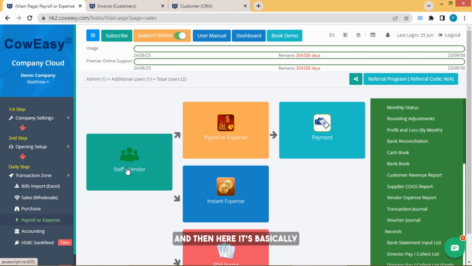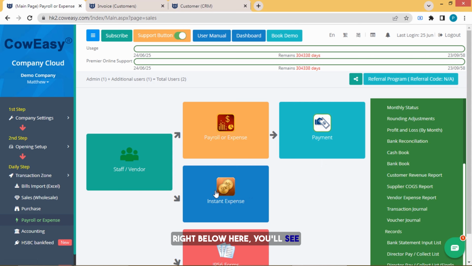Employees, and then here, it's basically calculating payroll and expenses. At the same time, it also helps you handle MPF calculations. It might not always be monthly. Payroll or expense payments can be efficiently managed right here, whether it's for this current month, the next month, or even up to 2 months ahead, and all related expenses can be handled smoothly according to your schedule and needs. Of course, if it's payroll, it can also be processed here at the beginning of next month.